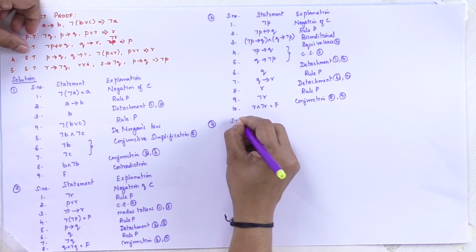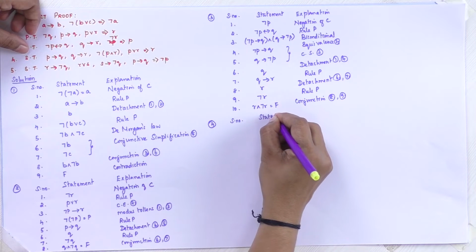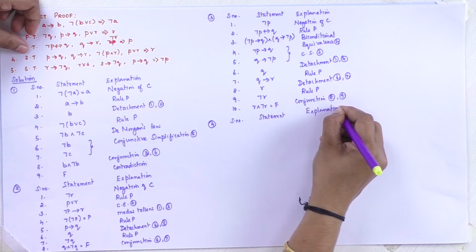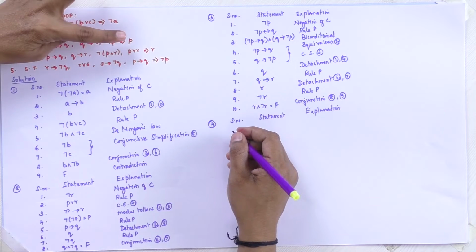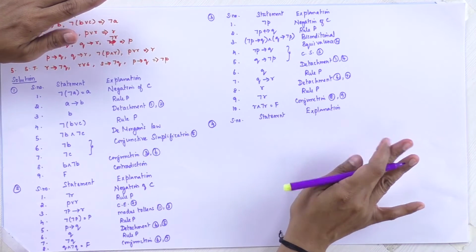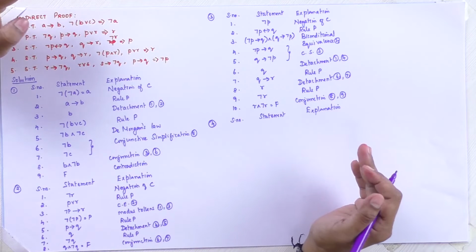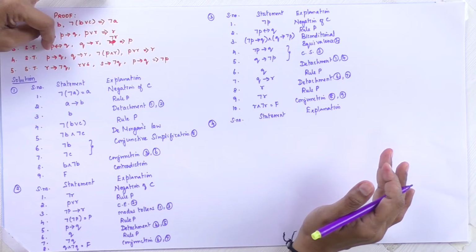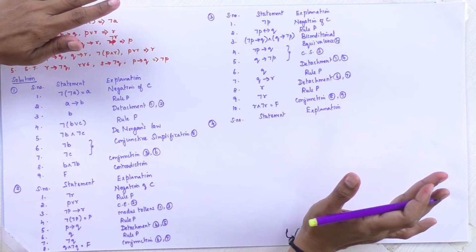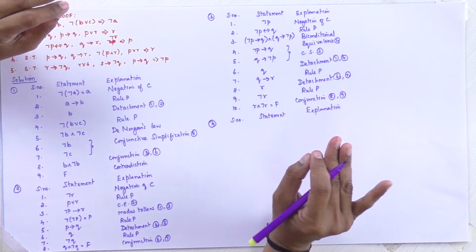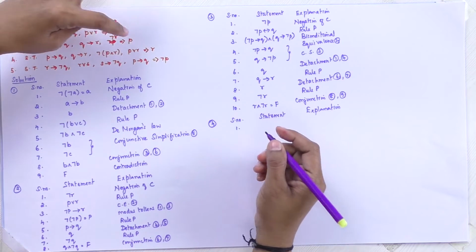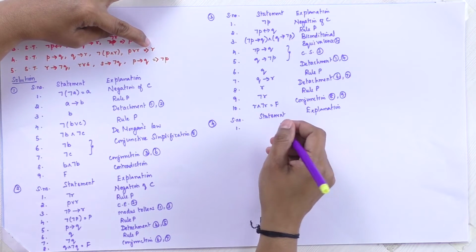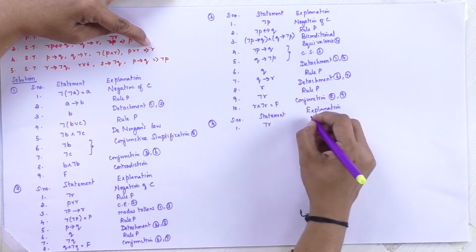So now again, serial number, statement, explanation. Let us see. So again here, for this problem I will keep mum and I will do only the writing part, and you will all have to help me out in order to get the result by using the indirect method. So I have got these premises. What should I do? I will just simply listen to you and write down. Nothing else I will do here. Right? So now tell me, what should we do here in the indirect proof? Yes, I am able to get you. So we will have to take the negation of the conclusion.